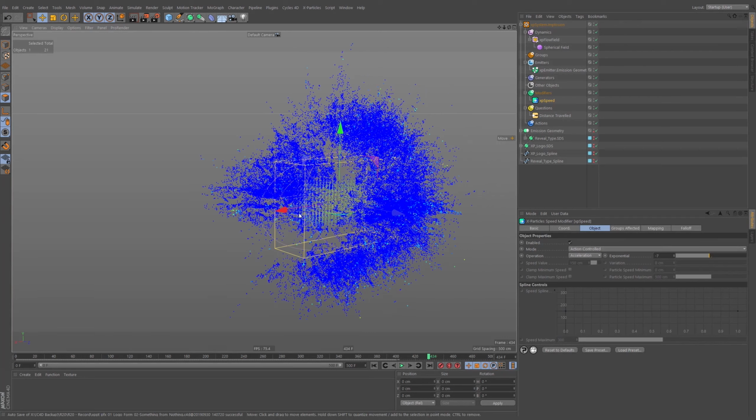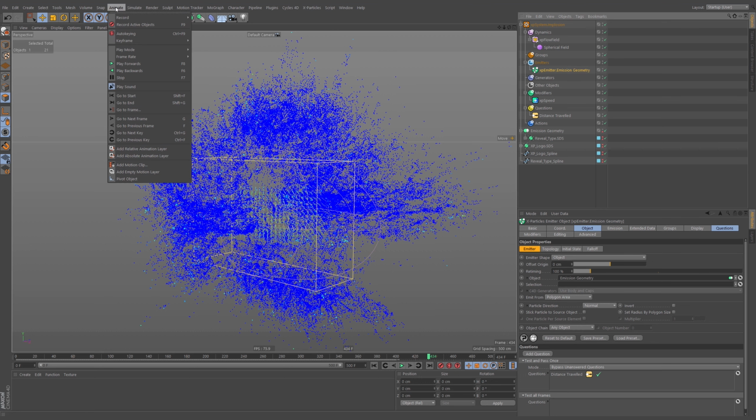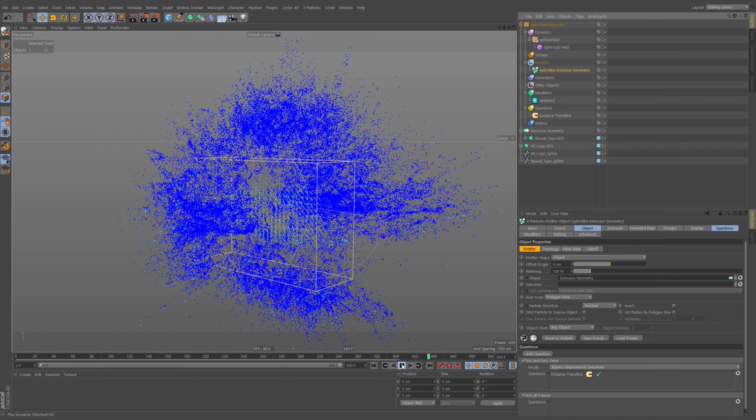So what we can do is have an inheritance setup, and we were using the inheritance mod in the last video. Once we're on the last frame of the simulation, if I change our animation play mode to simple and let it play to the last frame, they're already pretty much stopped. What I could do is duplicate this emitter, like so.